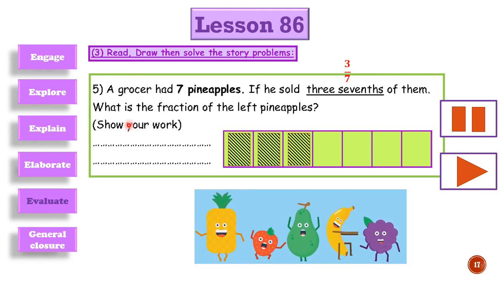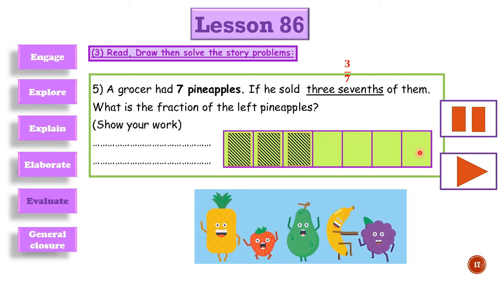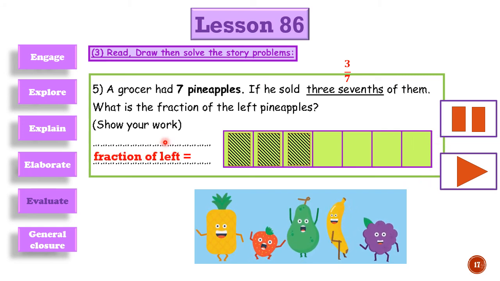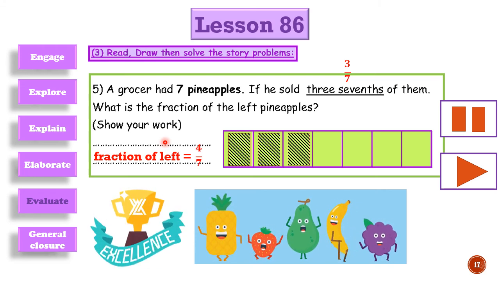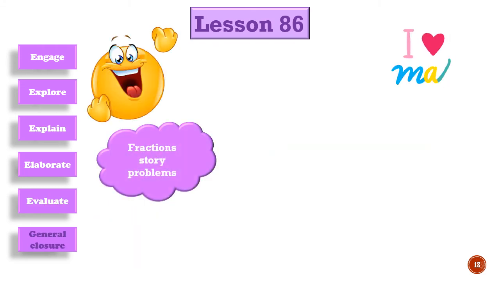Now, what is the fraction of the left pineapples? What is the fraction of the left ones? Let's count. 1, 2, 3, 4. 4 pineapples out of 7. Good job. Now let's write. Fraction of left will be, yes, 4/7. Good job. Excellent work. Now let's get our closure about this lesson.